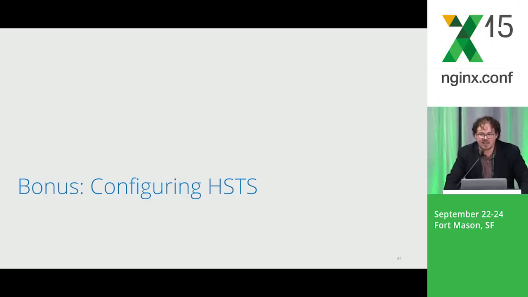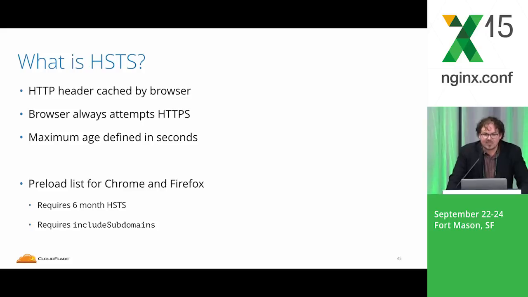So this is how you get an A, but what about an A+? SSL Labs does give an A+ every once in a while, and that's when you have a feature called HSTS, which is HTTP Strict Transport Security. Essentially, this is an HTTP header you can add that tells the browser to always reach this site over HTTPS, even if they originally reached it over HTTP. Whenever you go to HTTP, always redirect to HTTPS. Don't ever read the HTTP site. You can use this, but it's a little bit dangerous because if your SSL configuration breaks, or say a certificate expires, then there's no way for visitors to go to your plain HTTP version of the site.